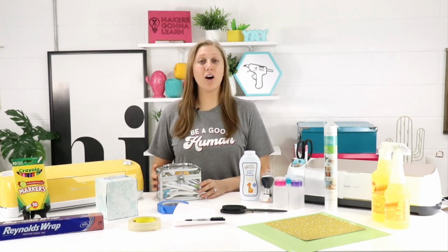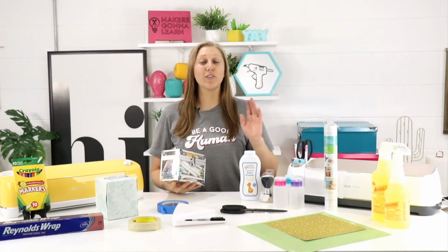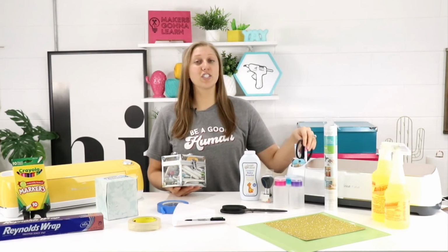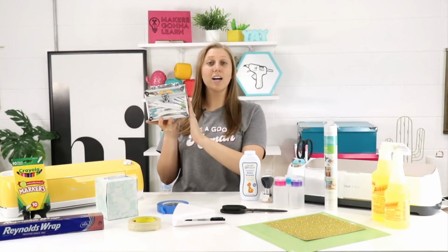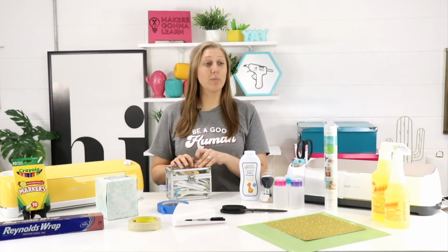The next tip I have for you all is to keep all of your Cricut tools in one spot, okay? Now I know if you have a Maker or an Explorer Air that they do have these little pockets for tools and things like that, so that's great, keep them in there. But I'm talking about all your extra tools, okay? If you need another weeding tool, if you need a scraper, a spatula, some scissors, things like that, keep them all in one spot. Keep them in their own little bin, their own little drawer, wherever you can keep them. You do not want to be scrambling around your craft space looking for the Cricut tool that you misplaced somewhere because they're scattered all around, okay? So if you know that all your Cricut tools are in one place, you will be one step closer to a successful project.